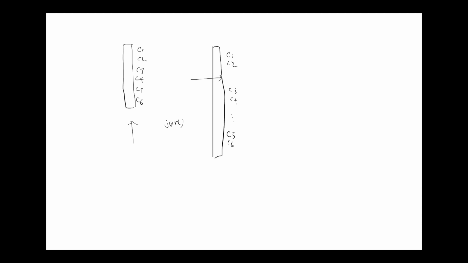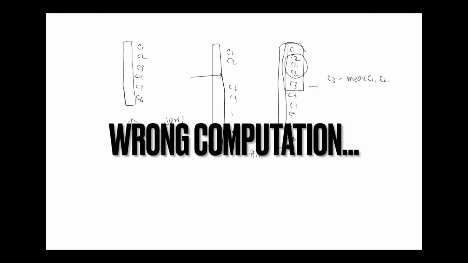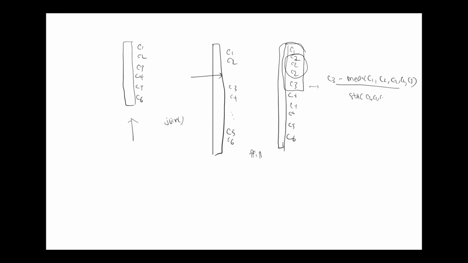And the reason is because, if we already do a forward fill here, then you're going to have C1, C2, C2, C2, and then C3, C4, C4, C4, C5, C6. Then because we forward fill, if we compute the rolling volatility, say a 5-day rolling volatility, there will be 3 duplicates of this, and the volatility here will be C3 minus the mean of C1, C2, C2, C2, C3, and the standard deviation of C2, C2, C2, C1, C3.